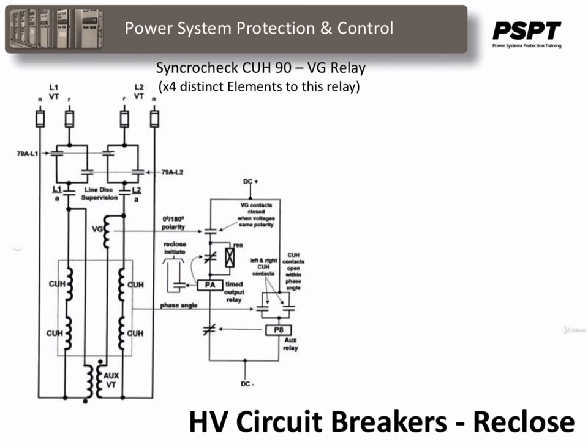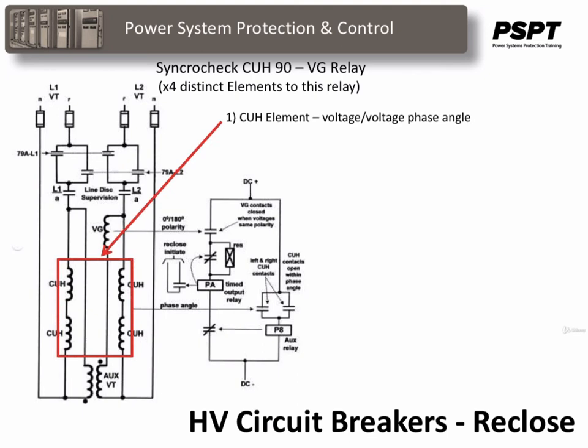So as I said, the SynchroCheck supervision is provided to check that voltage is present, first of all, on both sides of the open breaker, and the 2 voltage levels are within limits. In other words, they have to be within a certain percentage of each other, and the phase angle between the 2 voltages remains less than a preset value for a prescribed length of time. The Brown-Boveri SynchroCheck relay consists of 4 main elements.